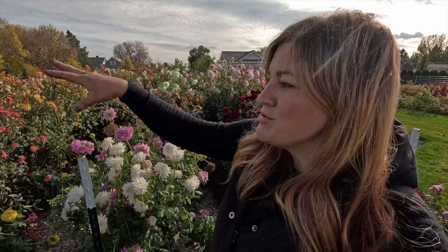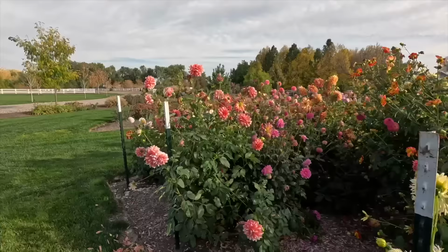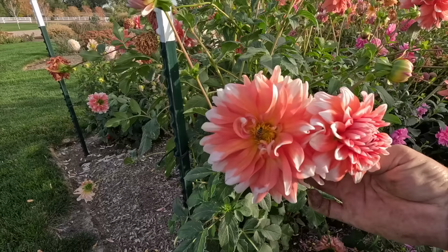Gosh, this is a pretty one. Every time, this one just catches my eye. Sorry, I just had to stop for a second. This is a la mode. Honeybee also loving that one.